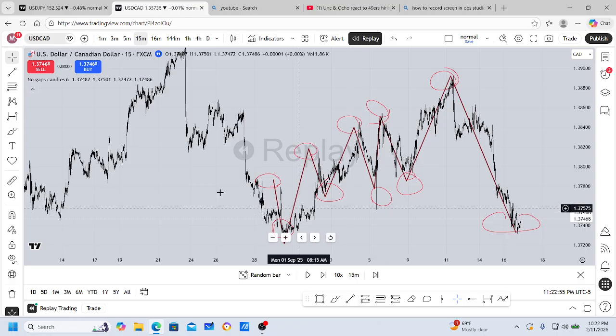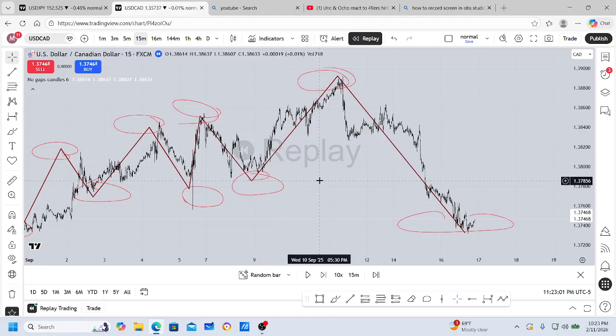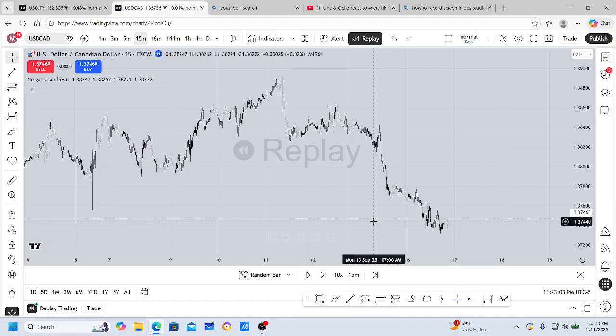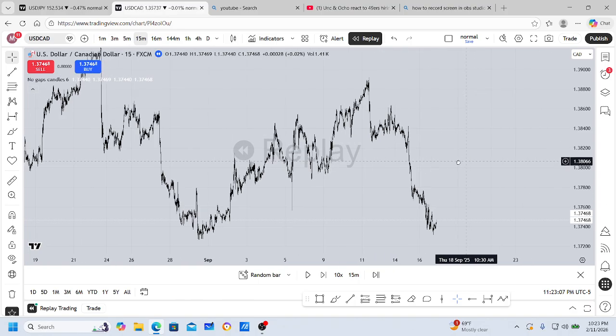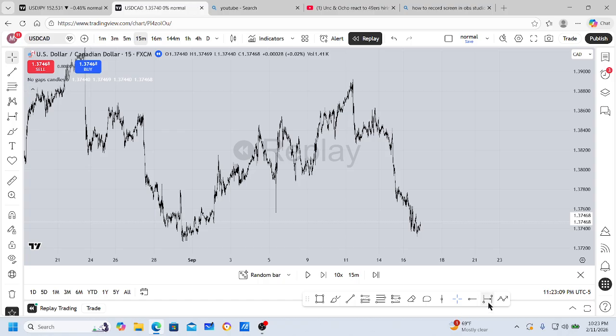Right? So what we want to do is dive into a lower time frame and see how this is carried out on a lower time frame, right? So what I like to do is pick a range. I like to pick a good range. Now, normally I could use the daily candle. So all right, let me show you this.